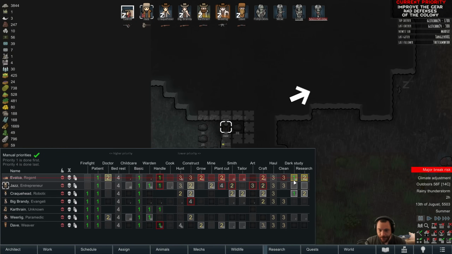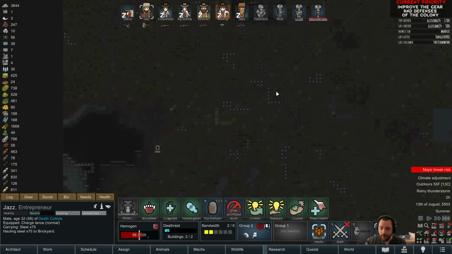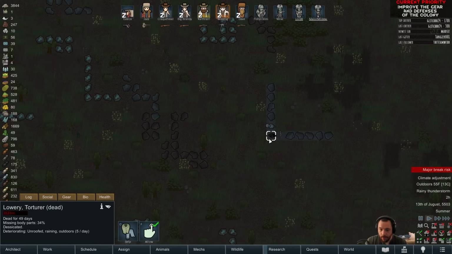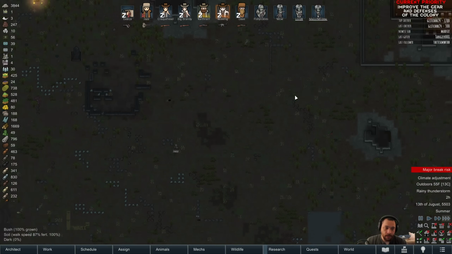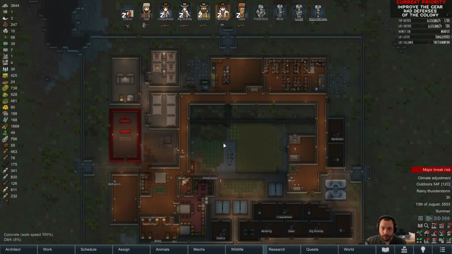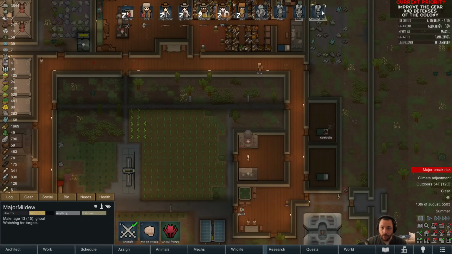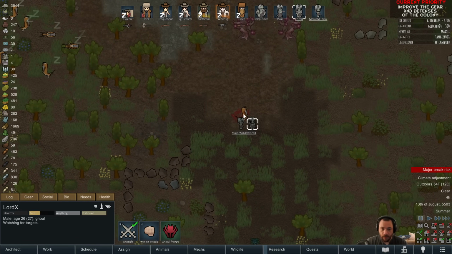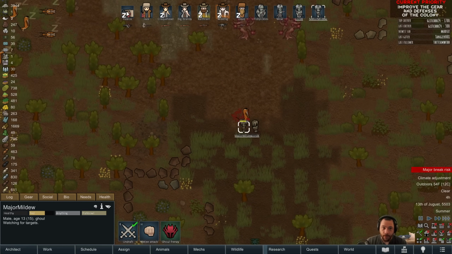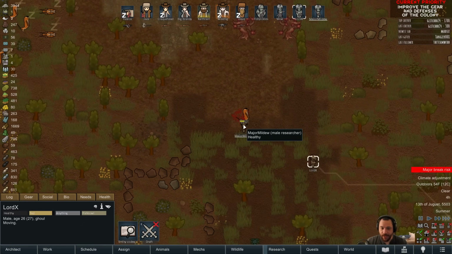All right. Mr. Jazz, I'm going to have you haul over mine. We're pretty low on steel, but I'd rather have that meat hauled away. So Vodka has a little shy of half a death rest cycle left.